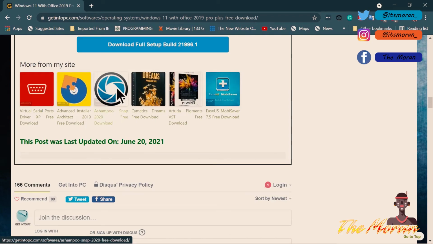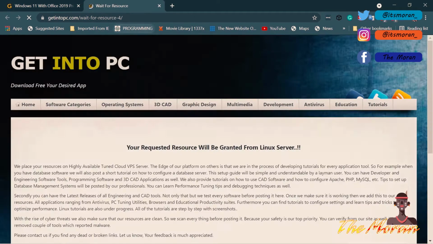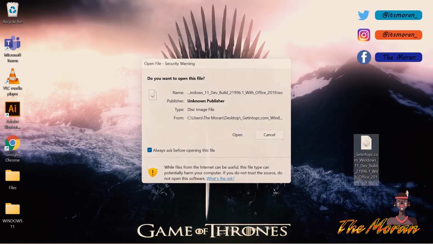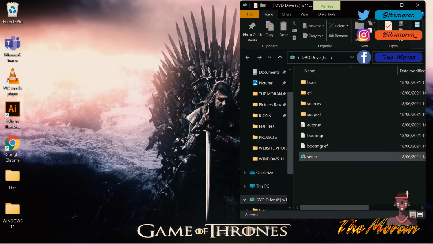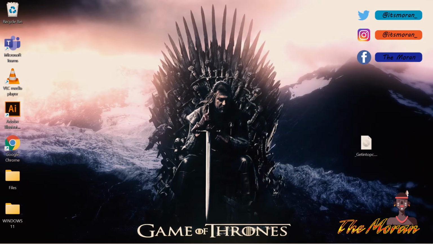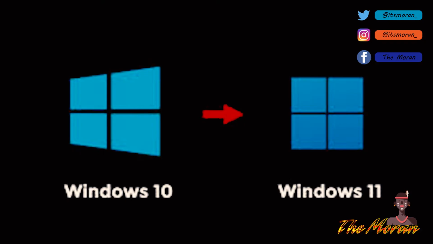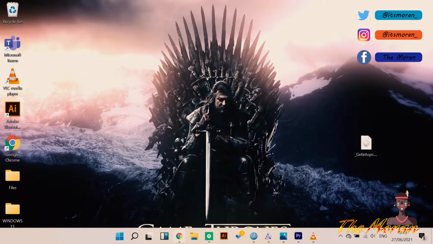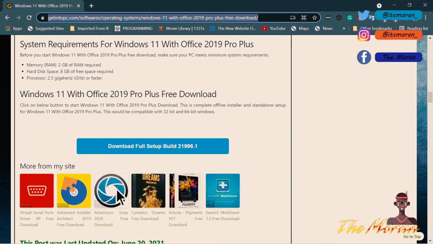Download it. I've already downloaded. You can see mine, here it is on the screen. Then open it and click on this setup, and automatically it's going to take less than 30 minutes and you will be on Windows 11. Then you can customize it. I will review this, my Windows setup, everything, how it's performing. This is just for installation purposes, so that once we review, you guys know what we're talking about. Now this is step 8, the final step.